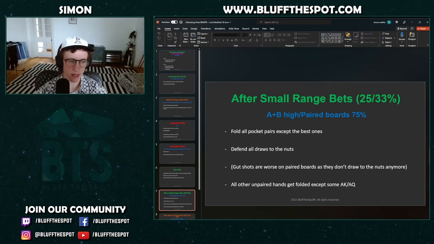Important little caveat, gut shots are a lot worse on paired boards. In the example I gave above, imagine it was king 10 3 and the turn was a 10. All of a sudden, we can hit our draw, but we're not drawing to the nuts anymore. Our opponent could hit a boat, our opponent could already have a boat, we could be drawing dead. And so our straight draws and even our flush draws aren't as strong on paired boards. So we have to be a little bit more cautious calling them on the turn.